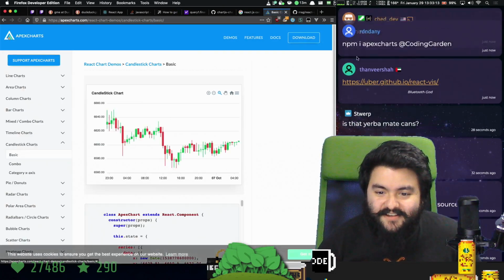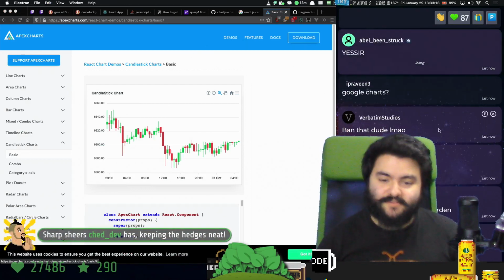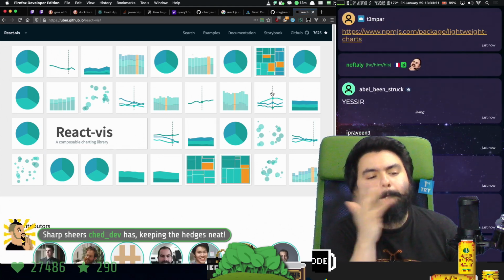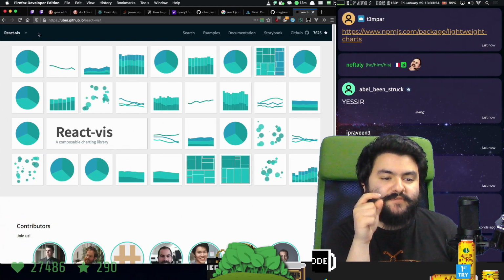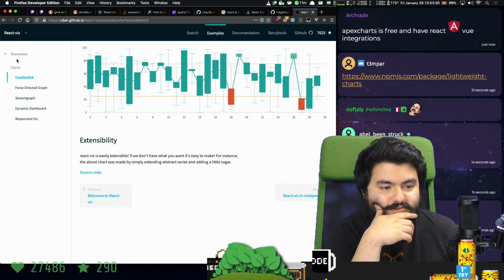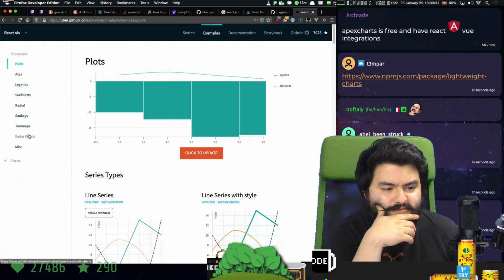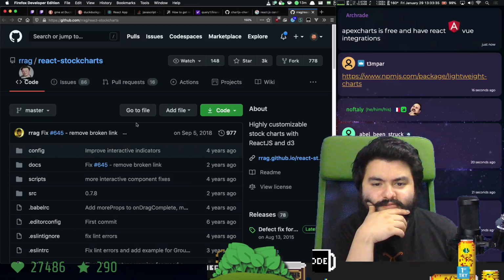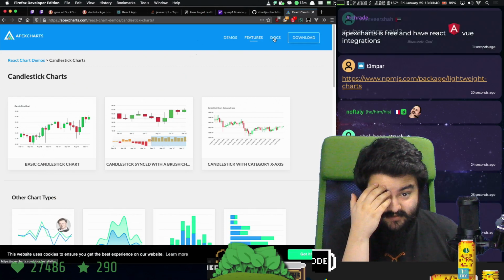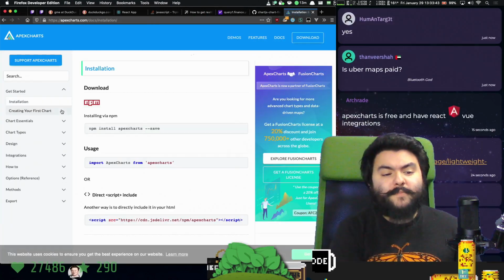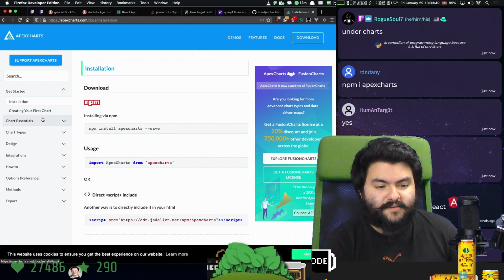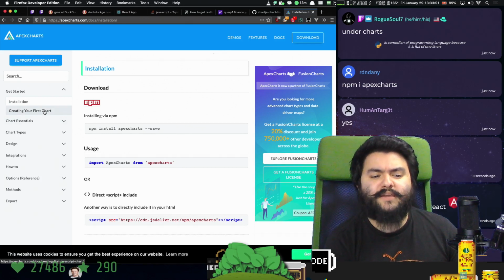Basic candlestick. Oh yeah, I forgot Uber has a bunch of like React libraries. I'm using one of their maps libraries. I think they changed their name though to VisGL. Examples. Charts. Is there a candlestick anywhere? All right, well, I think we're gonna use Apex charts. It looks nice enough. Let's go to the docs. Uber Maps, the library is free to use, but it integrates with Mapbox, and you need a Mapbox token to get their tiles. But I believe the library will work with your own tile server.